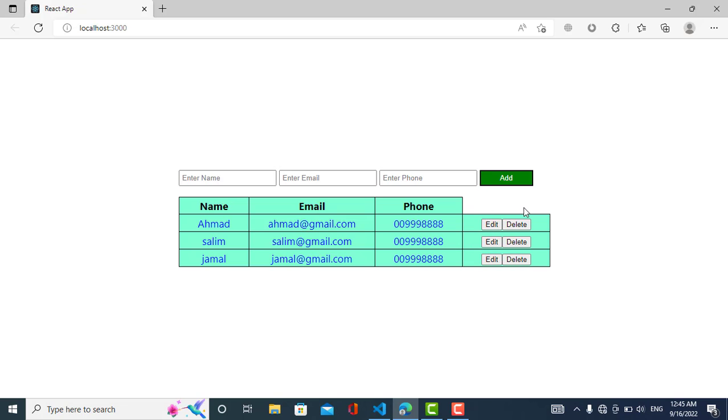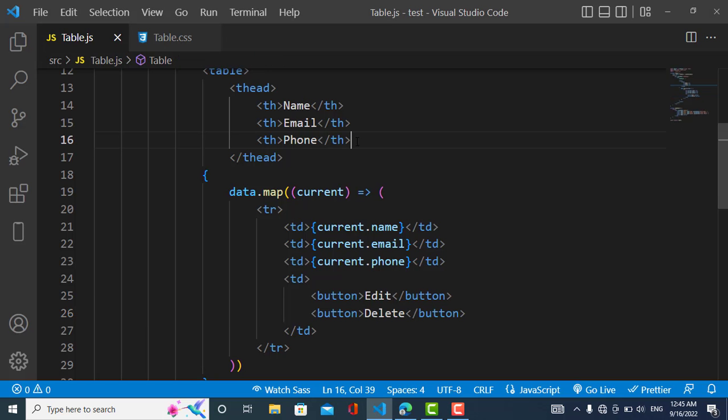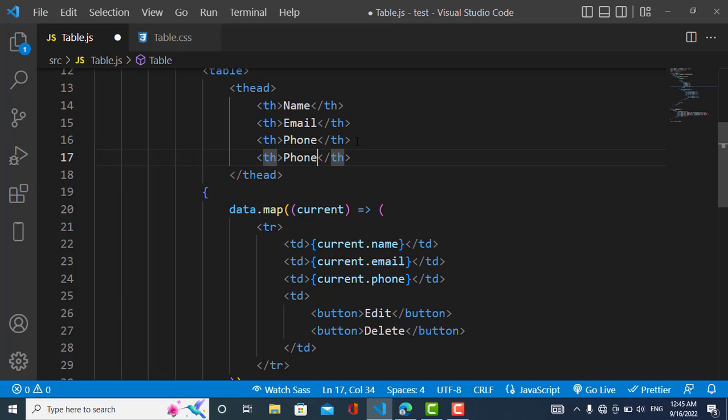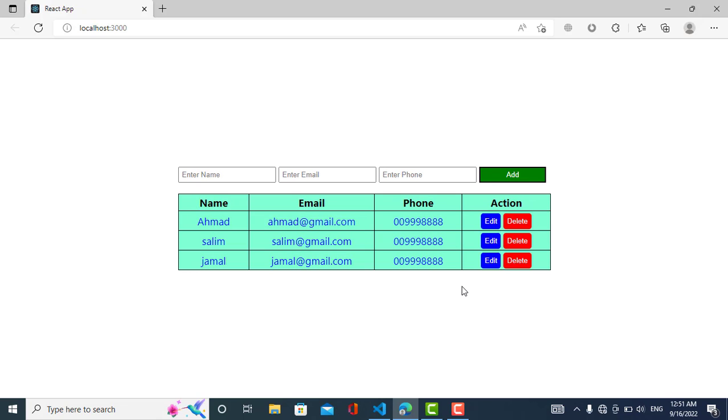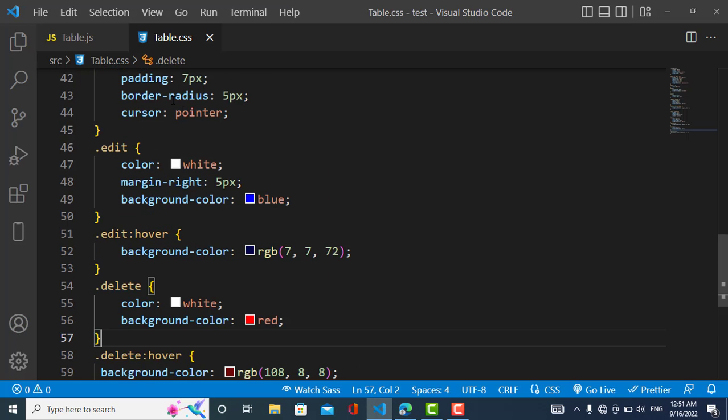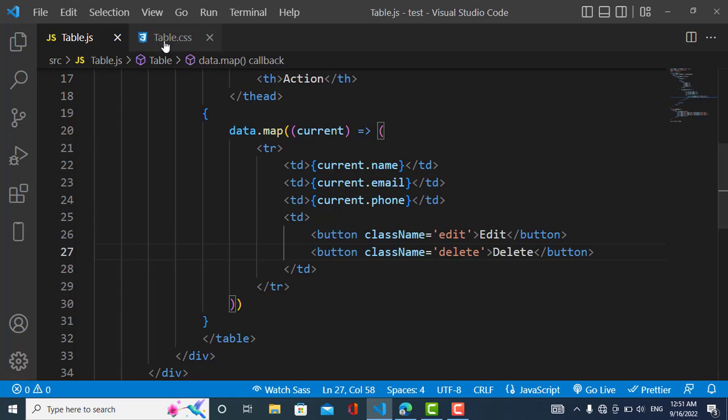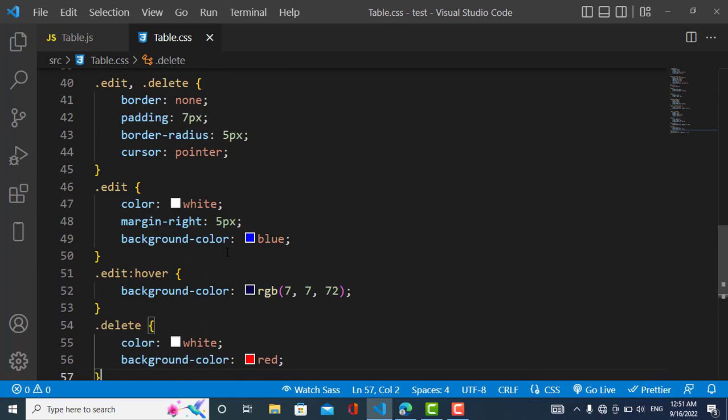So now I will add here the th. Here I will add another th column by the name of action. So now we have these. So let's design. I will design these edit and delete buttons. Yeah, so I have added this column also for edit and delete buttons. So now let's add the functionalities. First of all, to add another row or another member. So let's do it. We will come here to the previous design. I have added this design to those buttons and columns.